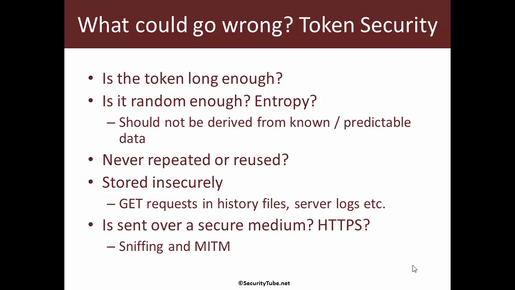Now, apart from the token itself being long, random, and unpredictable, is the token repeated or reused? This is again a really bad idea. Is the token stored securely, right? Keep in mind that if the token is part of the URL parameter for a GET, then your browser history, server logs, and many other places might contain the token. Apart from this, is the token going to be transmitted over a secure medium? Is it HTTPS? Because if it isn't, then the transit could be something you'd worry about, with the possibility of sniffing and MITM attacks, depending on how your end user plans to connect to your website, right? Is he using a hotel Wi-Fi? Is he using some sort of public municipal Wi-Fi?